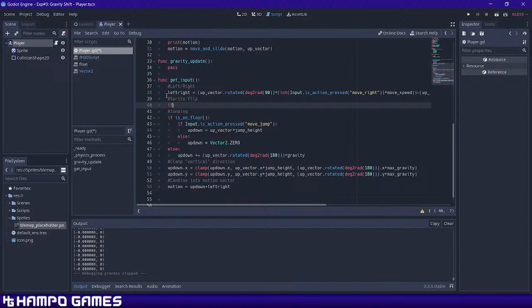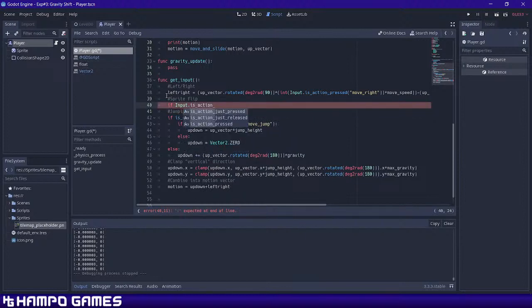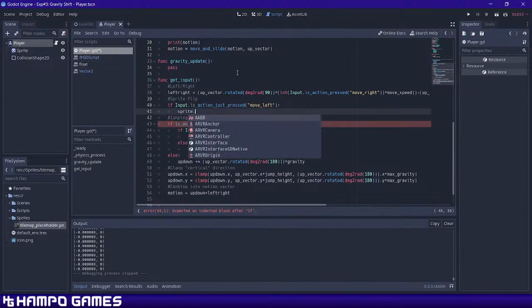If input dot is action pressed equals true.